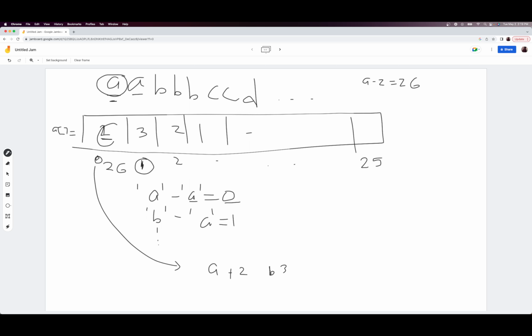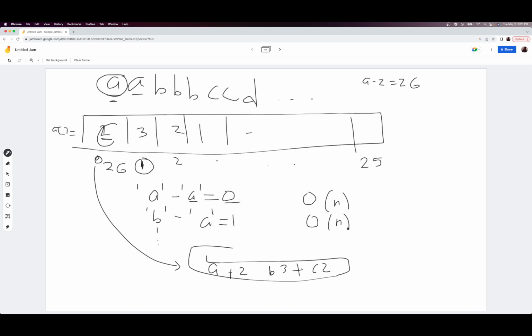So this will be b3, and then c2, and so on. So this is the logic that we'll try to focus on. And finally we will have this output.